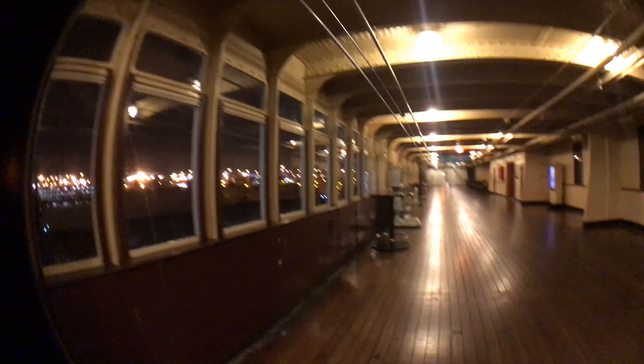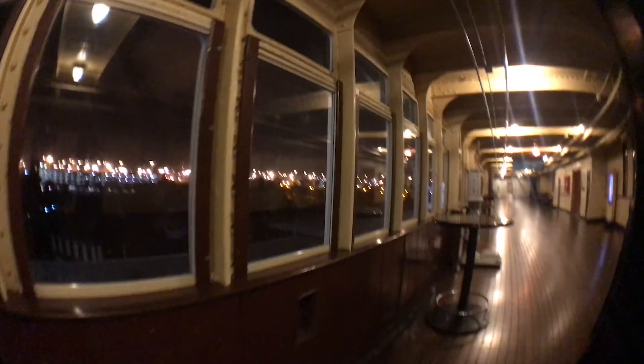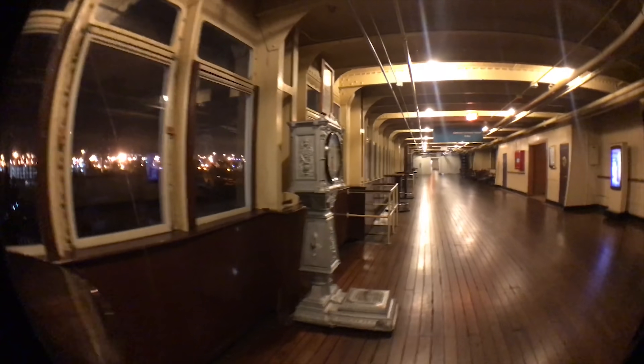I'm on the Queen Mary. I'm alone — very alone right now. Everything's closed. Checked in pretty late to get the full spooky effect. It's creepy. It feels very old. I'm glad that they haven't renovated it so much that it feels like a new ship. Queen Mary is a gigantic ship — one could even call it Titanic, because it is bigger and faster and stronger than the Titanic was. Its maiden voyage was in 1936, so it's old AF. And it looks it, and feels it, and smells it.